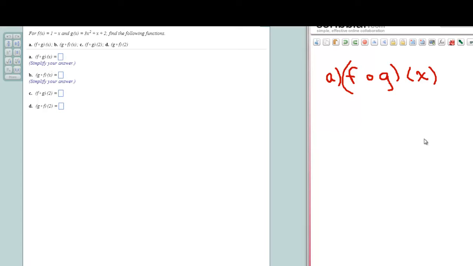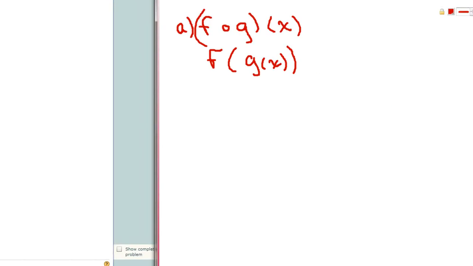What that means is we're going to take this g of x and put that in place of the x in f of x, because the g of x is listed second. It's kind of like writing it like this: f of g of x. So we're going to put the entire equation of g of x where we see x in the first one. In this particular one, I have a 1 minus for f of x, so we've got to be careful of the negative sign. Because when we put this whole thing, 3x squared plus x plus 2, in place of the x in the first one, we have to remember to distribute that minus sign.